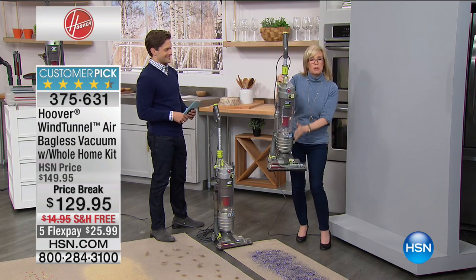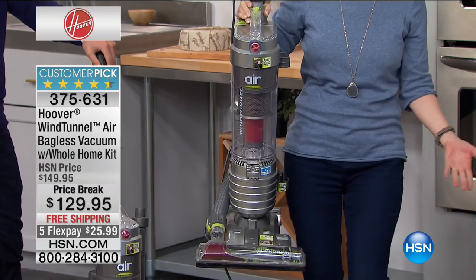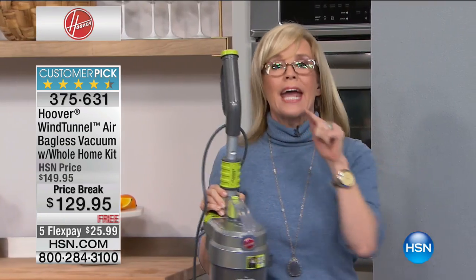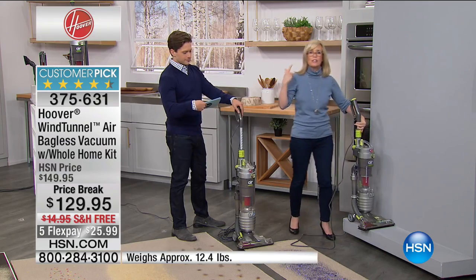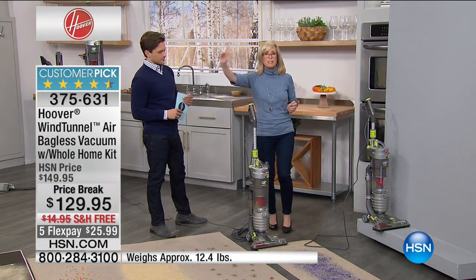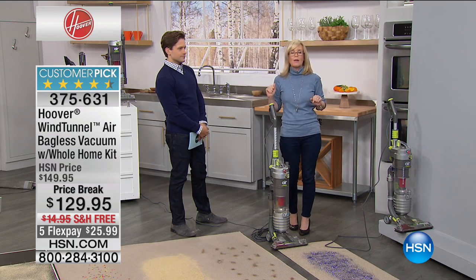It's a slimmer design. So just like Brett said, we don't want to be carrying around a heavy, clunky vacuum. With this one, it's easy to push back and forth. It is our lightest weight that is full size and full power. In addition to that, you never have to buy a bag. You never have to buy a filter. You can go from your rugs to your wall-to-wall carpet to your bare floors. And we're putting it to the hardest thing to pick up right now, which is glitter.